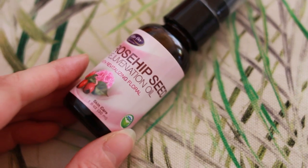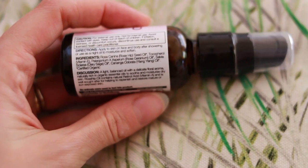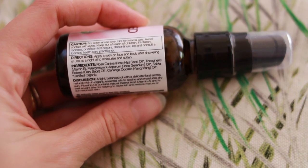The next thing I'd like to talk about is my hands-down favorite oil of March, which I'm still using now in April, and it's rosehip oil with revitalizing florals. It's basically a rejuvenation oil from a brand called Life Flow. I got it from iHerb — you know about my never-ending love for rosehip oil — but I wanted something a bit more interesting, something that smells a bit more interesting, so I got this rejuvenation oil with a few different flower oils and essential oils.